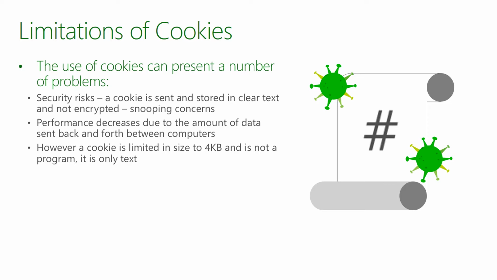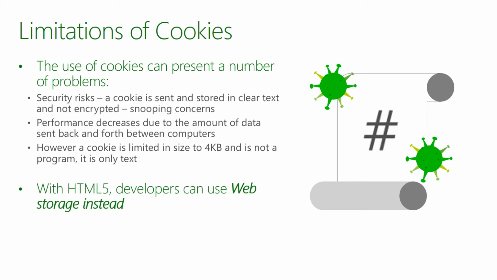Cookies are very useful, however there are some limitations and a number of problems. The first of these is the security risk. A cookie is sent and stored in clear text and not encrypted. Therefore there are potential security issues related to that. Also, the performance can decrease due to the amount of data being sent backwards and forwards between computers. And the cookie is limited in size to 4 kilobytes and is not a program, it's only text. So there's a limited amount of information that can be kept on the user's local machine.